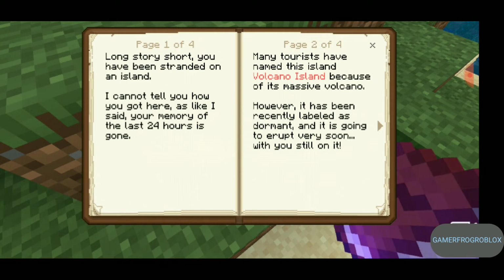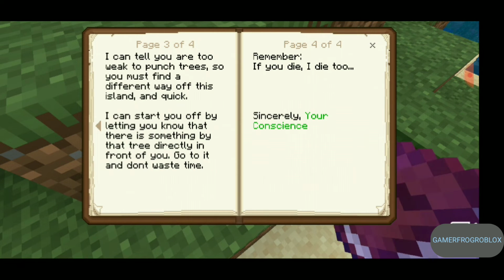Long story short, you have been standing on an island. I cannot tell you how you got here. As I said, your memory of the last 24 hours is gone. Many tourists have named this island Volcano Island because of its massive volcano. However, it has been recently labeled as dormant. And it is going to erupt very soon with you still on it.